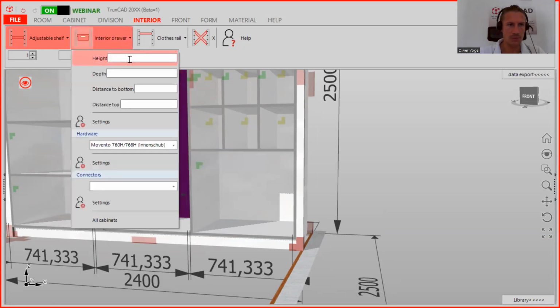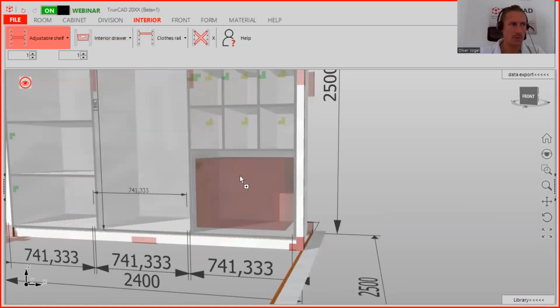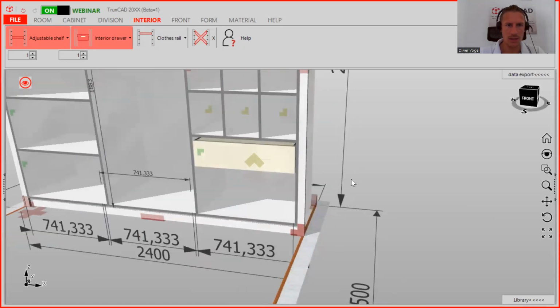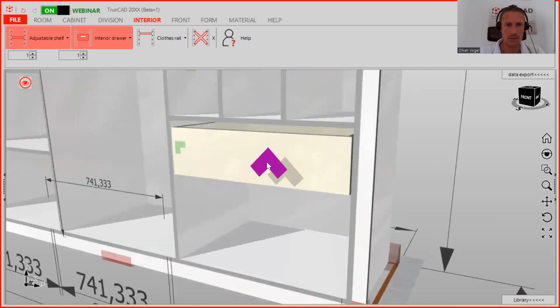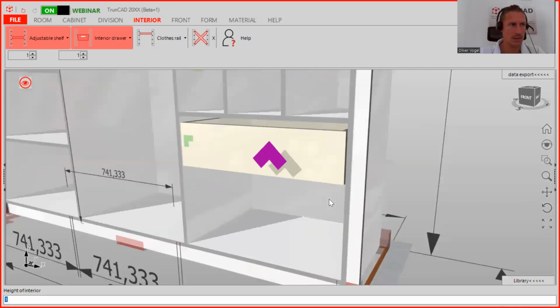And what is also important, we need to pick a height, like 200, and we need to have a distance from the bottom or from the top. So we type in 20 mil, and then we drag it and drop it in here. And you see it's getting set. Now when you click on here, you can change the height afterwards.